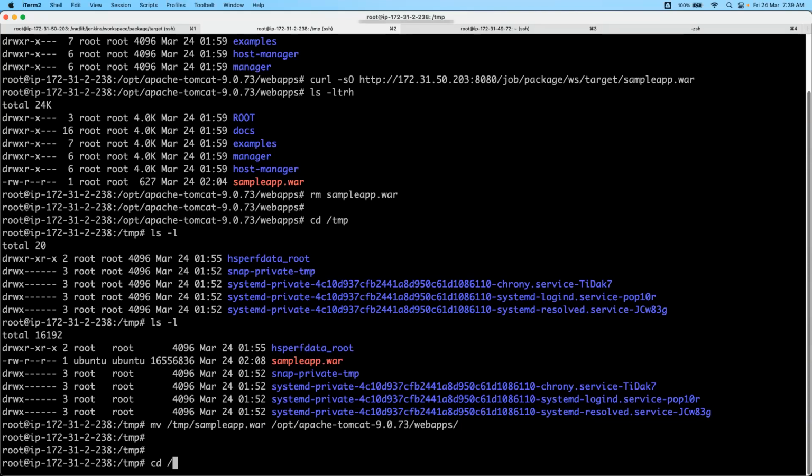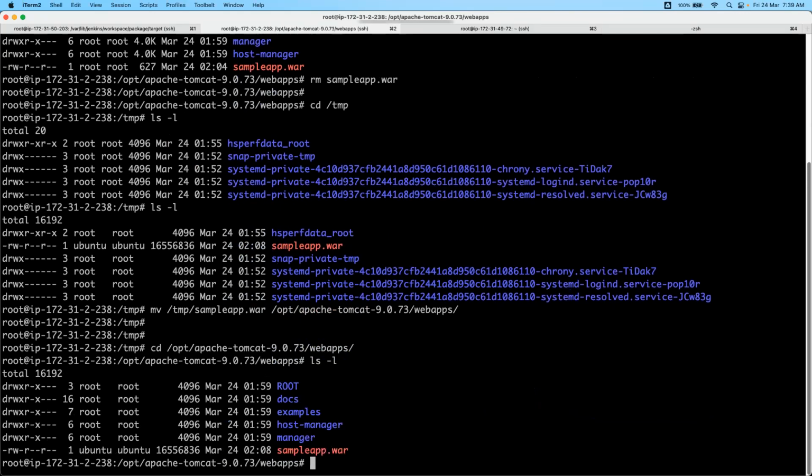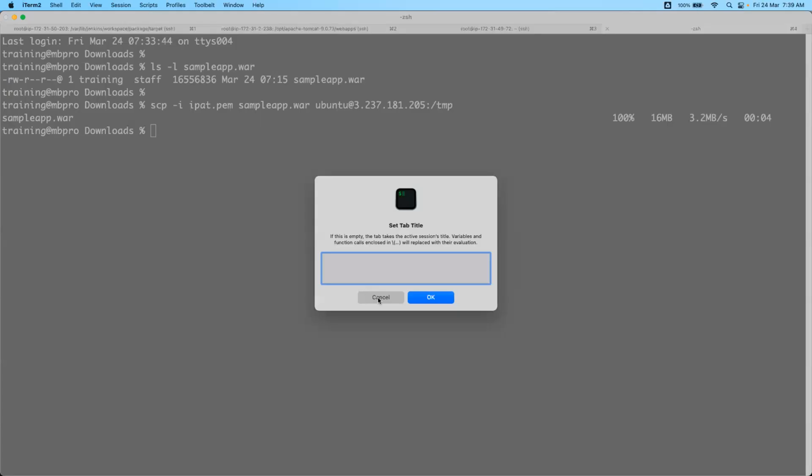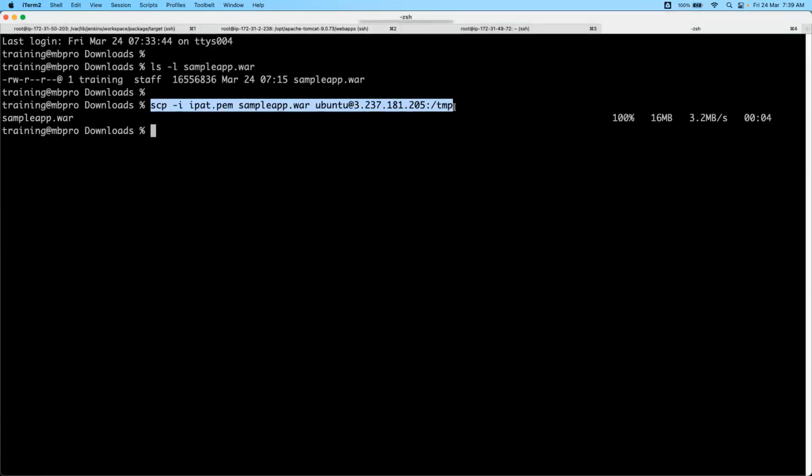Now I'm going back to the /opt/apache-tomcat/webapps directory, where I should see the file available. The simple thing, team, as we did right now: we just installed Java, we just installed Tomcat. Then we are finding the way to install the web app. You download the WAR file from the Jenkins console to your local laptop, and from your local laptop, we just copied the file into the EC2 instance with a command provided here. This is the command that would help you in copying the file to the remote.